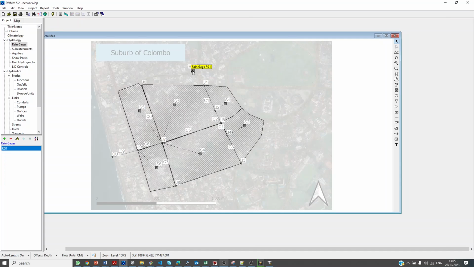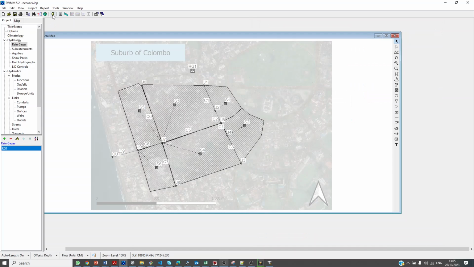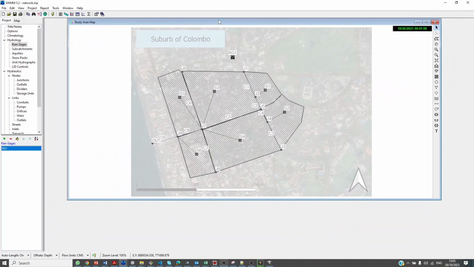But before running, let's go into rain gauge and see, okay, the time interval of the rainfall is 15 minutes, because you remember that the rainfall we input are like that, and this is in volume, not intensity. So yeah, let's run the model. Run was successful. Sometimes if you have forgotten certain things, this run may fail. Then what you do is go back and do a bit of troubleshooting, but this time it worked.